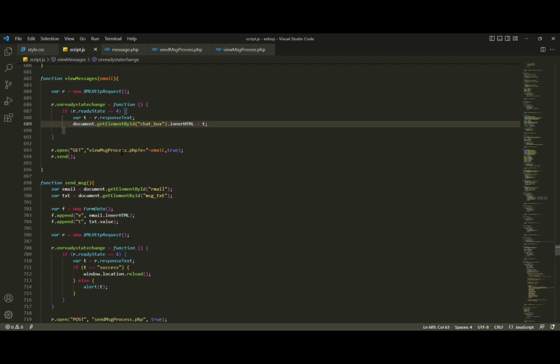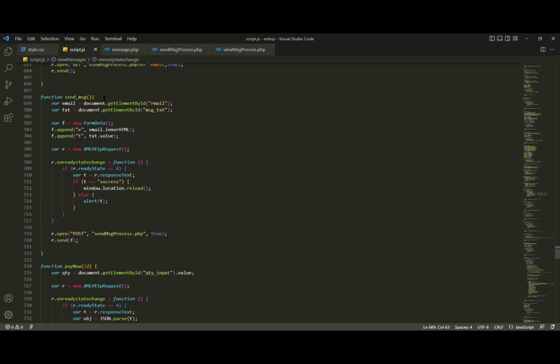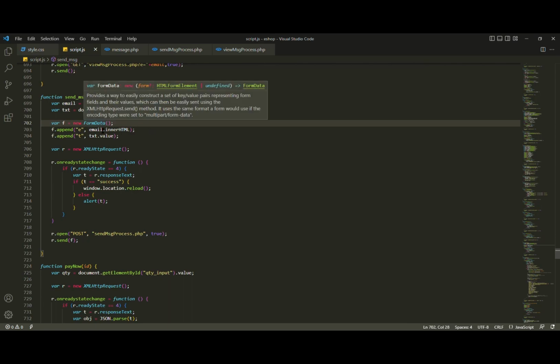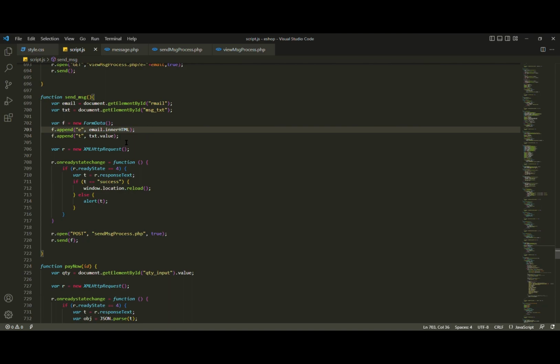Moving down, we have our send message function. Once we click on that button, which looks like a paper airplane, our email will be taken, and the message text is also taken. Here we have a new FormData. To that new form data, we have attached the email value and the text value, and opened a new XML HTTP request.